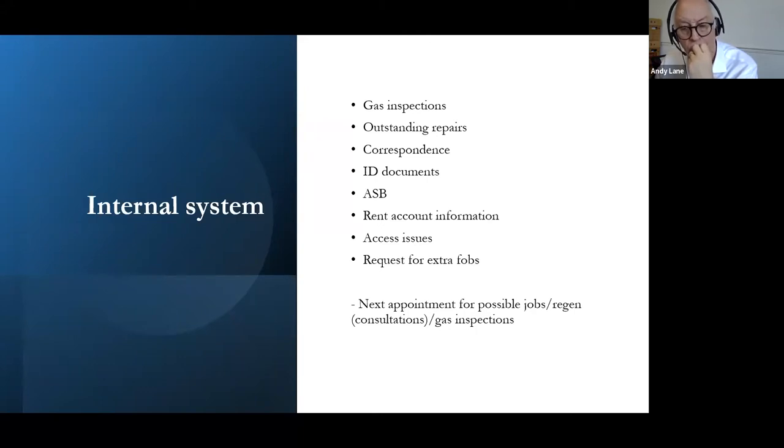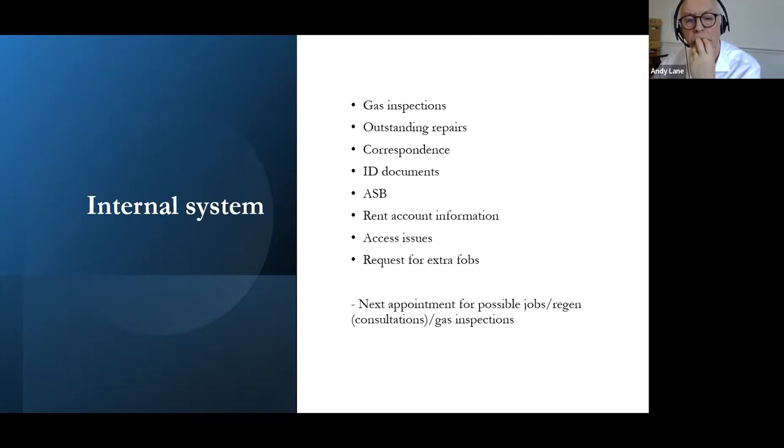Having a look at outstanding repairs as well. Again, having a look if there have been any access issues. Having a look at correspondence is a good one as well, the letters that have been sent to and from the tenants. ID documents, Riverside use Trust ID, which is really useful when you're out on site to check, and you're able to use that as an app, which is fantastic. And you also check how the person was referred to the housing association or local authority. How did they come about to have a property within social housing? That would be interesting, because if there are any ID documents related to a referral, then you can check the documents via an app such as Trust ID.